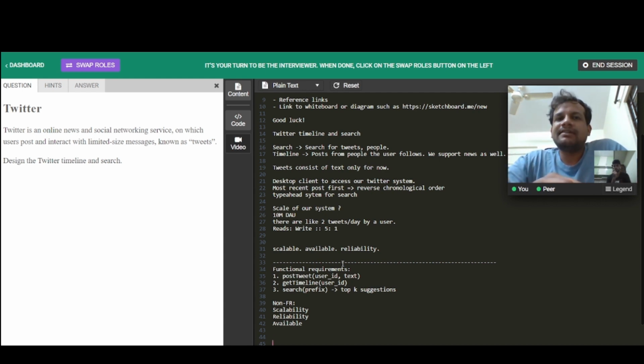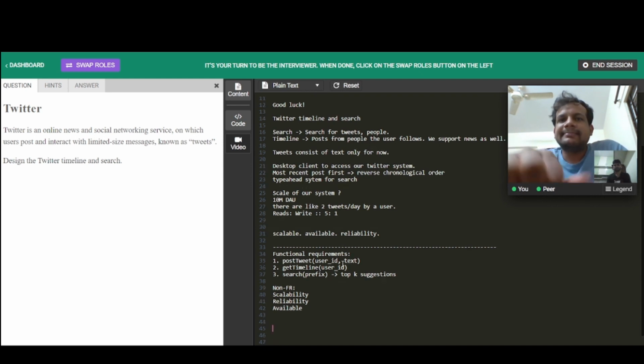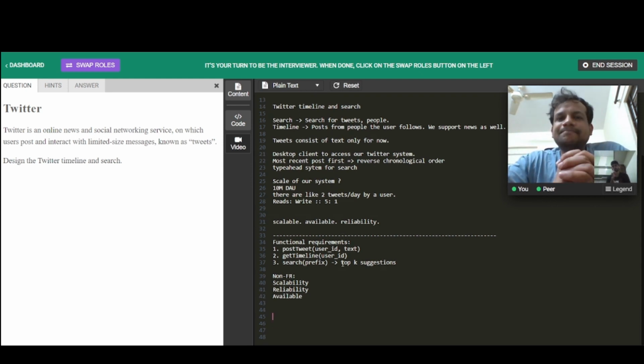Okay, now let's see how we can design the system. There are two components to this system. One is the data ingestion and the other is the data query. So basically, there should be a way for the data to enter into our system, and then we would do some form of processing, and then there should be another way to get the data out of the system. Let me draw this up.